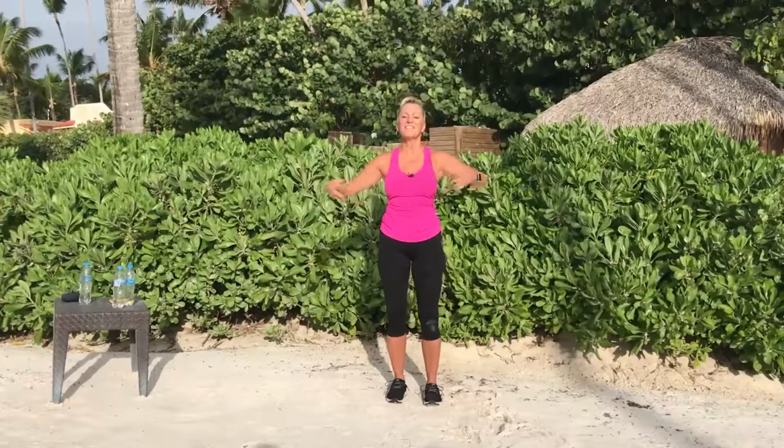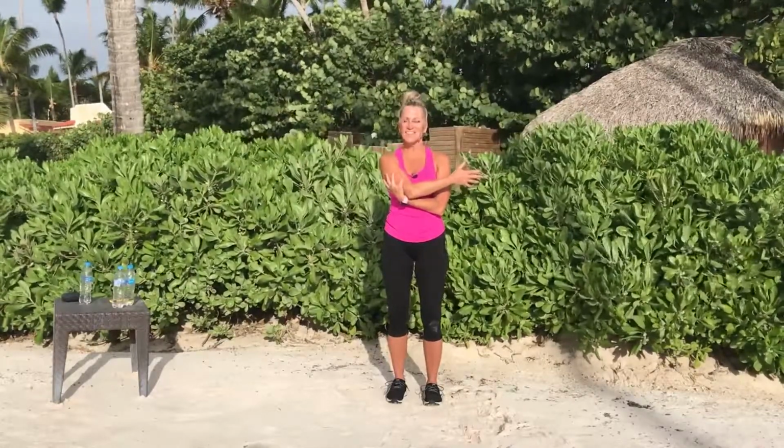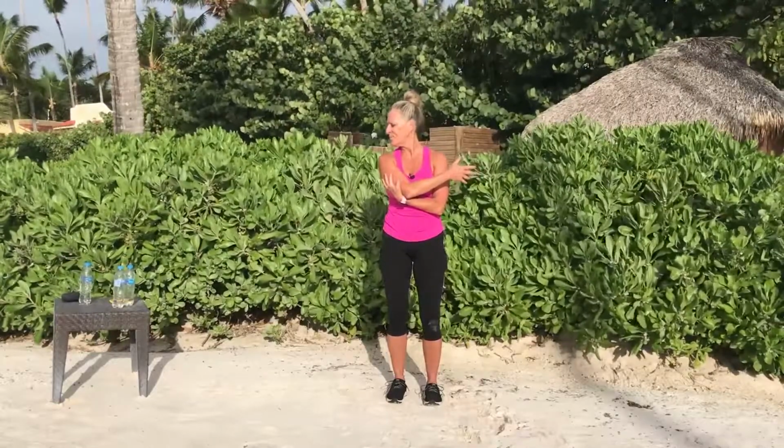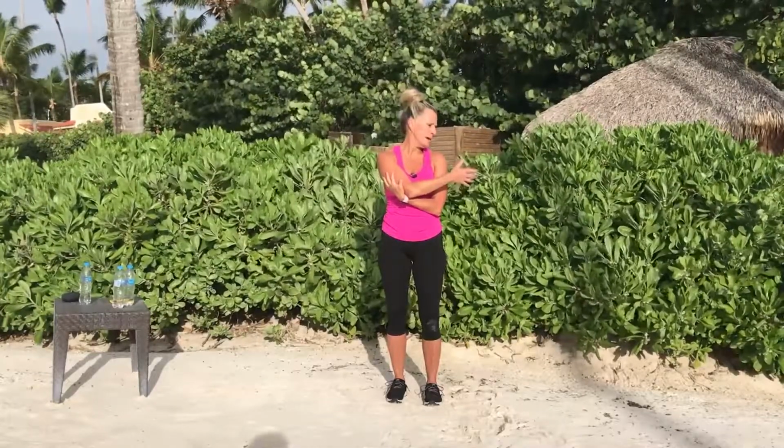Let's reach out again. Reach, wiggly fingers. And the other arm comes across for that hug right there. Relax the shoulders. And then take a peek over one shoulder. Doesn't matter which one, we're gonna do both. Bring it back. And take a peek over there. Hey, what's going on back there? Not much here. And then come back.